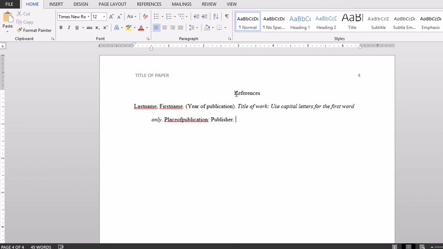First of all, we use the title References as opposed to Works Cited, and the formatting for the citation itself is a little bit different than MLA. However, do take note that we're using the same standard Times New Roman 12-point font and double spacing that we've used throughout the remainder of our essay. We also want to maintain our running head and page numbers, and don't forget, start your references page on a new page.